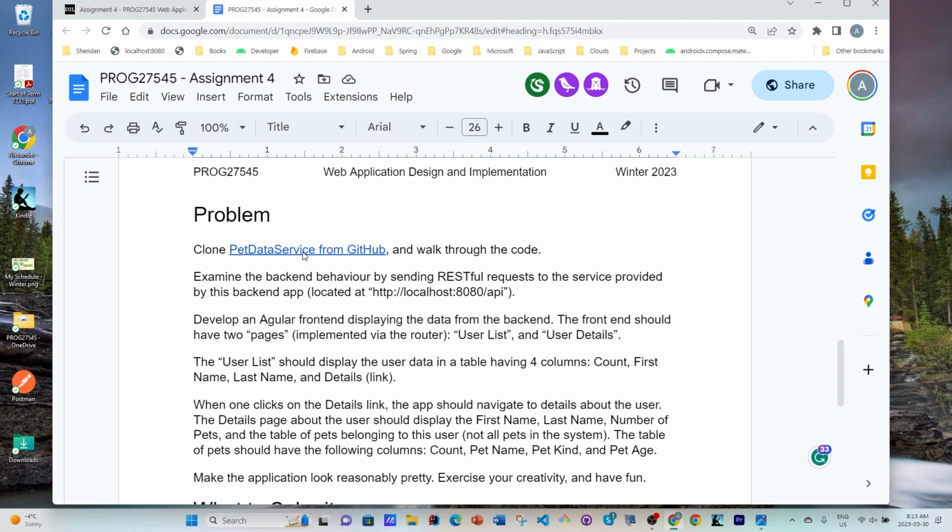So it's technically not pet owners, but some of them do have pets. And we have a pets table, linked one-to-many from the user side to the pet side. So one user can have more than one pet, so it's one-to-many, or no pets.